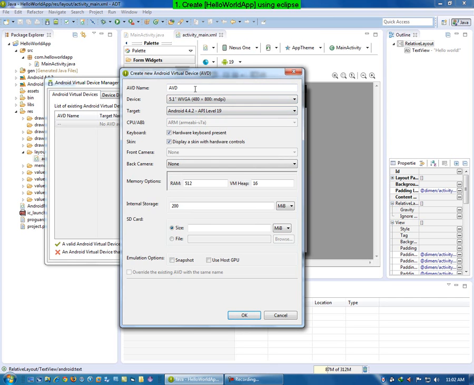Let me make the name also clear, 4.4.2. Okay, and the size of the SD card which I insert in the device, let its size be 1024, which stands for 1 GB.